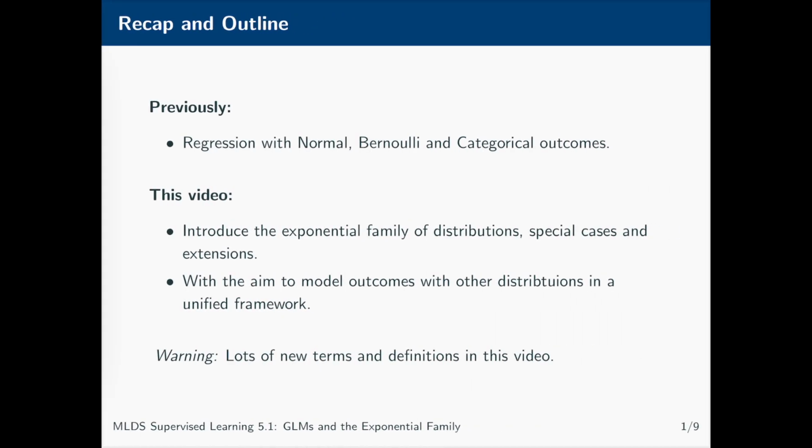In previous weeks we've introduced simple and multiple linear regression as ways of modelling real-valued outcomes based on one or more predictors. We've also extended this idea to deal with classification problems by developing logistic regression for binary and multinomial regression for categorical outcomes. In this video, we'll introduce the exponential family of distributions, and we'll use this family of probability distributions in the next video to extend our linear model to accommodate outcomes with a wide range of distributions within a single unified framework.